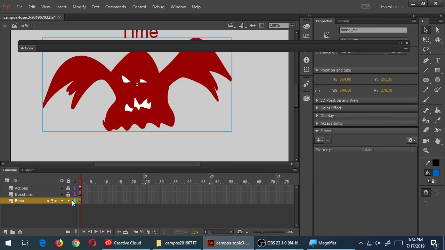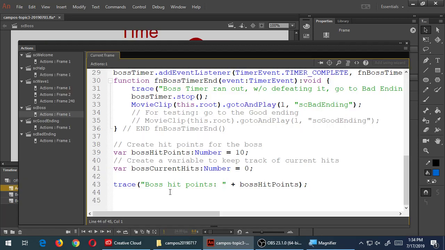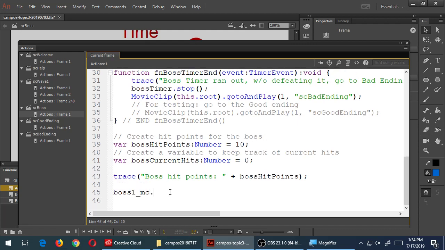Back to our ActionScript. We will write our code to pay attention to tapping this item. So boss1mc.addEventListener, parentheses. I've drawn the character, I've drawn the boss. I've turned it into a symbol. I've given it an instance name. Now in the code, I can refer to it.